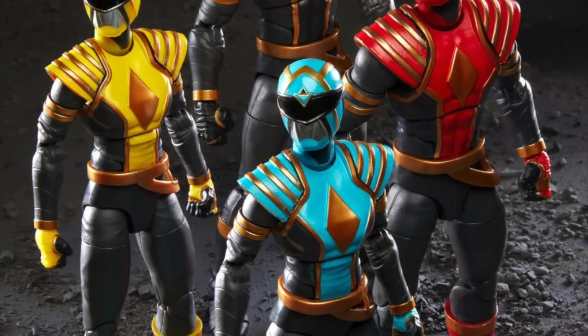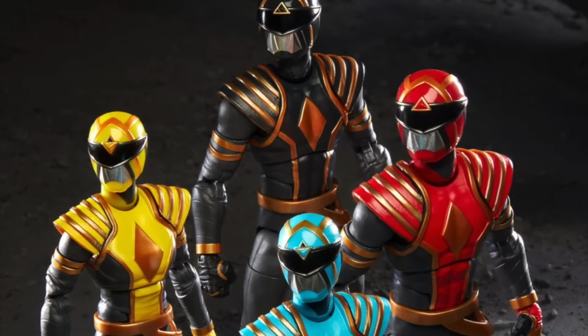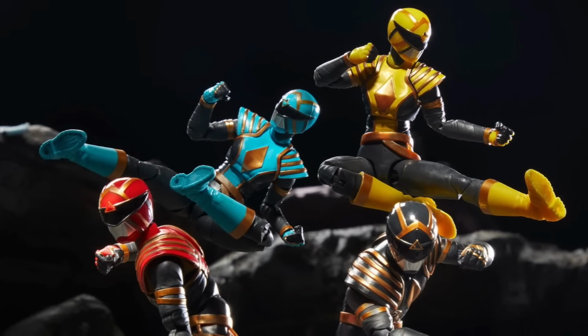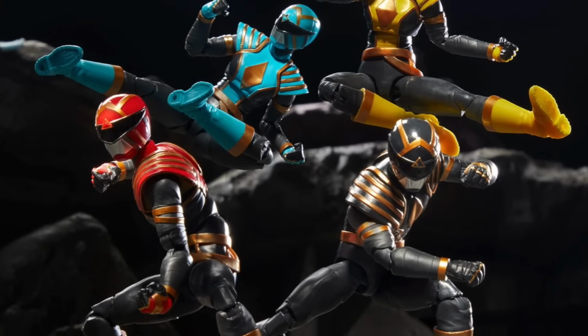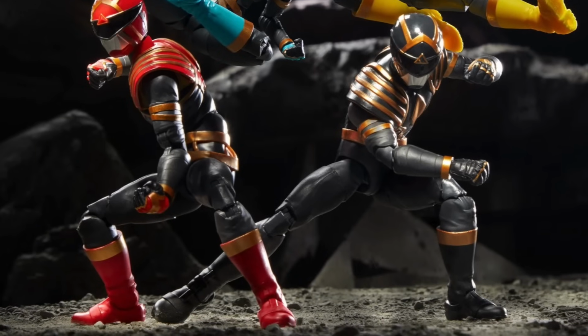I can't believe it's still in stock on Hasbro Pulse. It's the only place you can get it. If you don't have it yet, even if you're not a comic fan, you're going to like these figures. I've seen people who have bought them who aren't necessarily Power Ranger fans, and they're like, these are good figures, and they are. They don't suffer from the loose joint problems. They're nice and smooth, not too tight. They're exactly what a Lightning Collection figure should be, maybe just not necessarily in the accessories department.